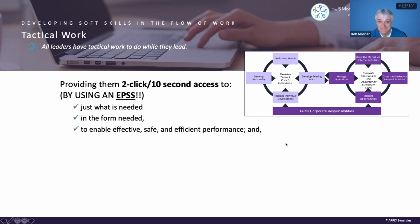Einstein once said, I don't know my phone number because I can look it up, right? So much of what we dump in three-day, five-day, two-week leadership courses is gone in the first two days of that experience and is definitely gone a day after they leave, because they don't have this tactical application and a tool like this to guide them through doing.